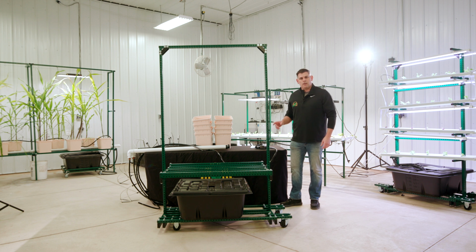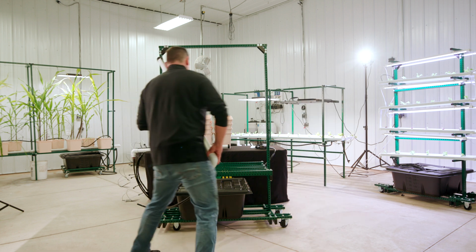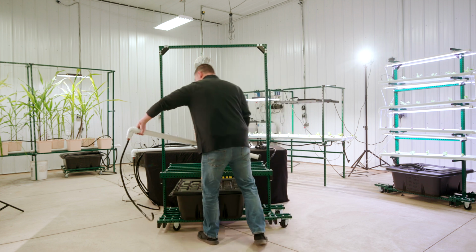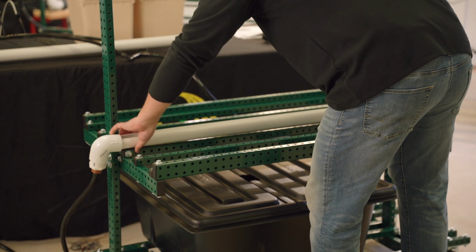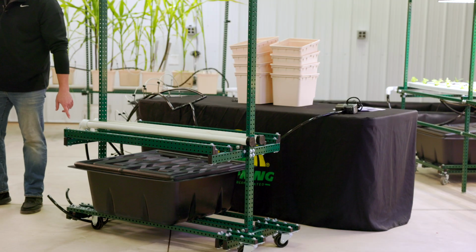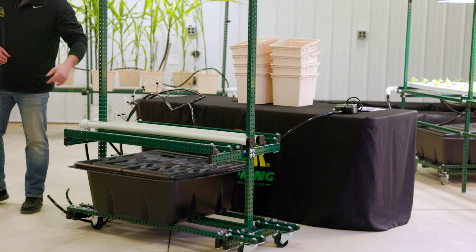Next, we want to install our 2 pieces of drain line. The drain line will rest on the innermost support piece nearest your vertical uprights. And you'll repeat this step on the back side. The 2 pieces of drain tubing that you have can now go into your reservoir.